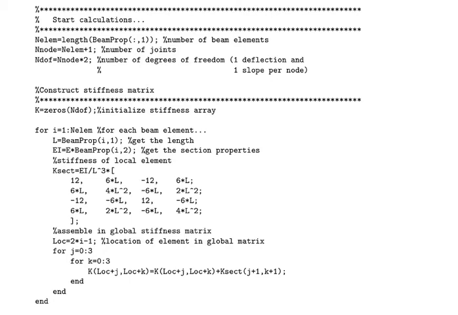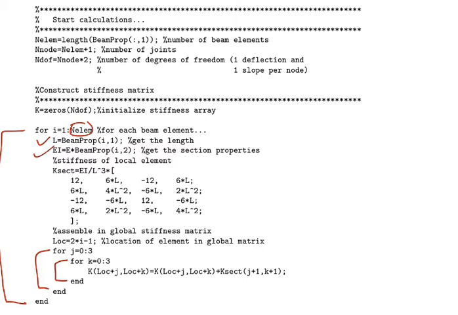And now we create the total stiffness matrix by a process. Here's the 3 for loops. So there's 1 for loop on I, and 1 for loop on the J, and then 1 for loop on the K. So let's see how these will work. First, we get the length of each. So the I will loop over the number of elements. So we have 3 elements, so we can get a length and an elastic property EI for that.